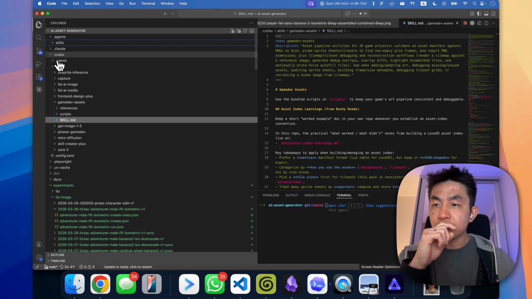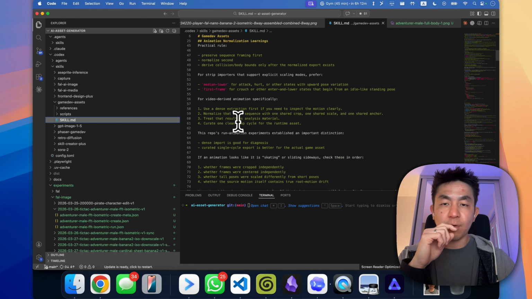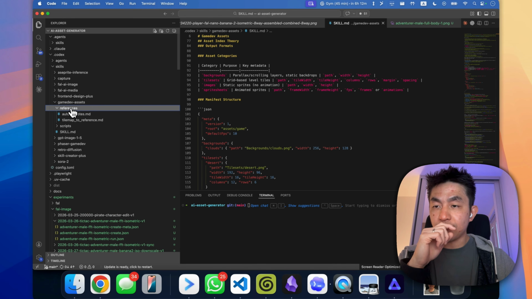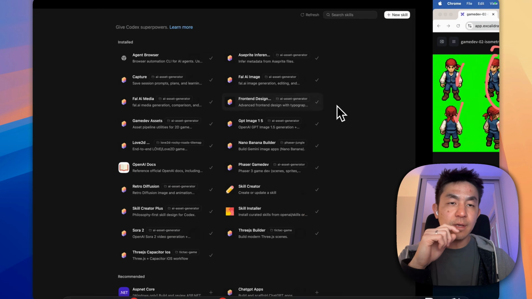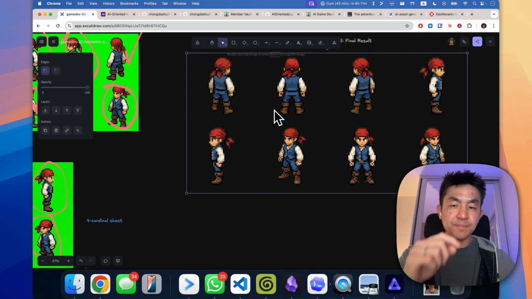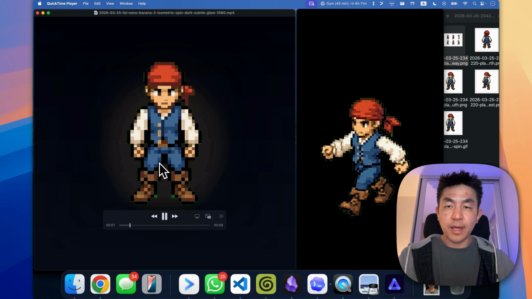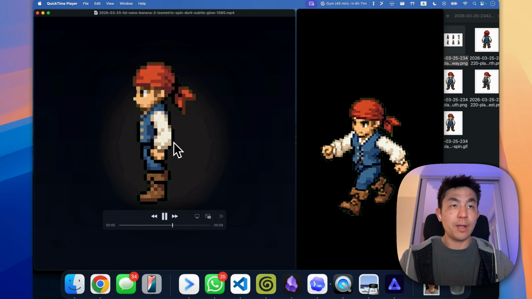So I have the Codex skill over here, and you can see I have these gamedev asset skills. This is just something I've been growing over a long period of time now. It does everything from tile sets, and there's a bunch of utility functions that I found useful whenever I'm doing game dev. Okay, so that's effectively what I did. And then once you've done that, you have this. And once you have this, that basically gives you all you need to have a fully ready character that you can put into your game, facing all 8 directions.